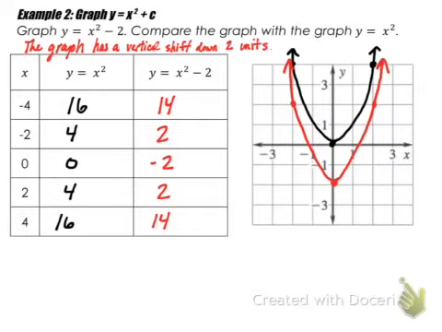So if we actually had a function where this is a +2 or a plus anything, where do you think the graph's going to shift? Good. Up. So if it's x squared minus something, it's going to be shifted down in a negative fashion. And if it's x squared plus anything, we're going to shift the graph up. Notice how the coefficient of x squared is still the same as the parent, so there is no vertical or horizontal stretch. The fact that we have a minus 2 at the end after x squared gives us a vertical shift down.